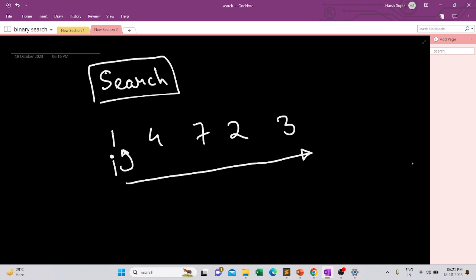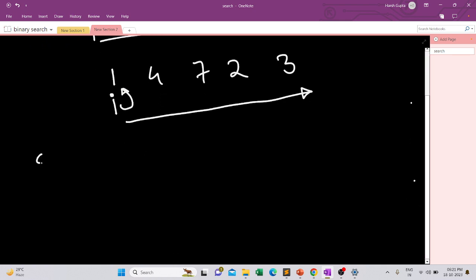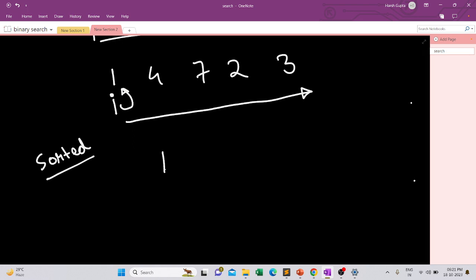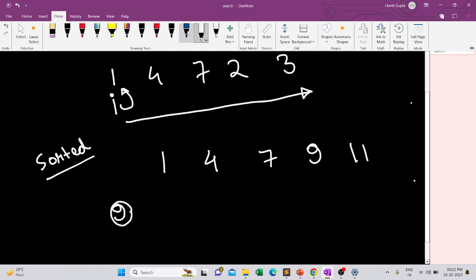But let's suppose the array is sorted. Let's suppose the array is something like 1, 4, 7, 9, 11. And now you are told to find whether 9 is present in this array or not. If you do not know the concept behind binary search, what will you do?